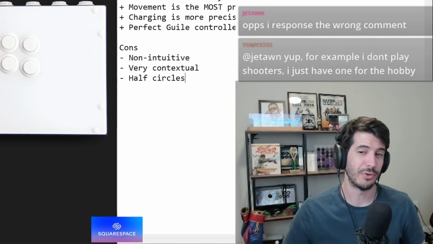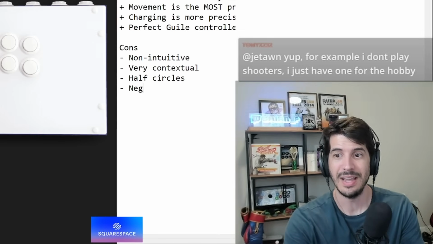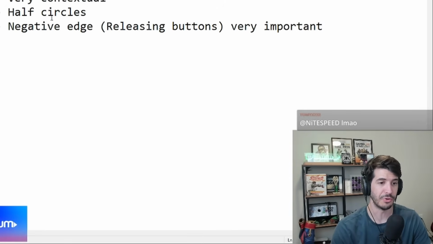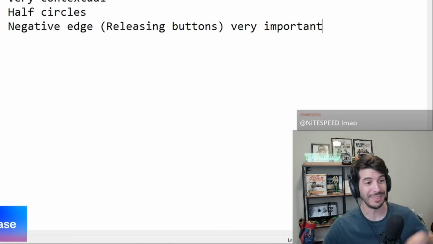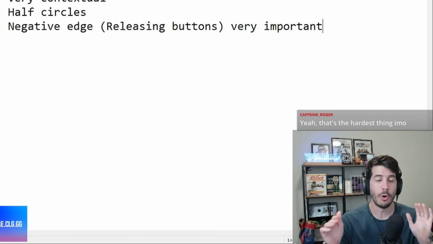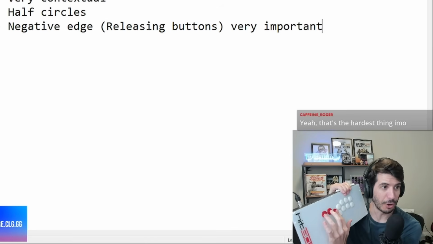It can be very difficult because you also have to, this is the big one, deal with negative edge. You have to time the releasing of your directional inputs. If you input the direction you intend to do, but don't lift your finger off the other direction, it will mess you up. So if I'm holding down back and I need to do a quarter circle forward, I can't just start pressing forward.